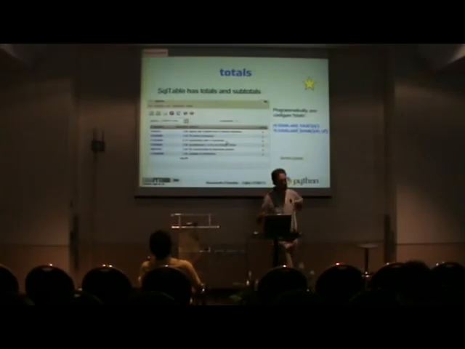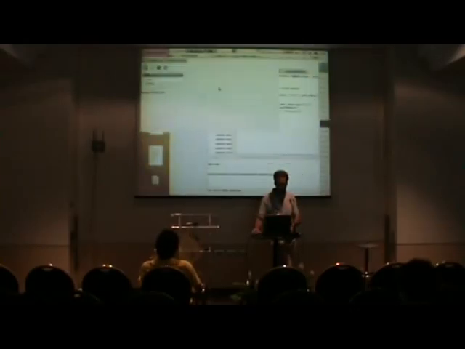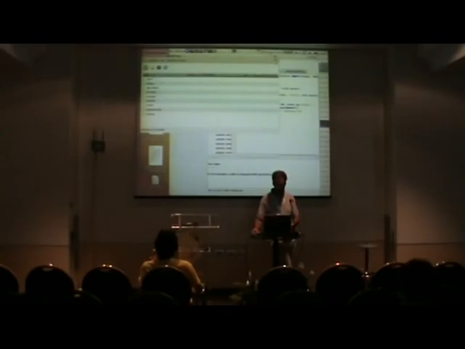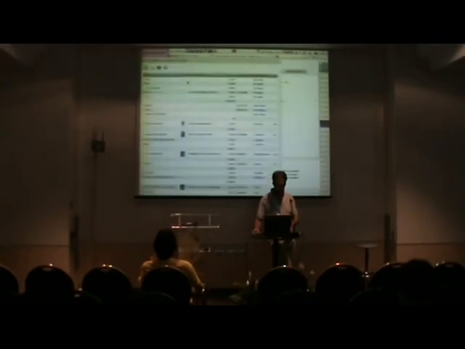Now, totals is another nice feature of Sqlkit. Totals allow you to show in a table what the total is. Now, I have a very silly one here, because I'm adding years.